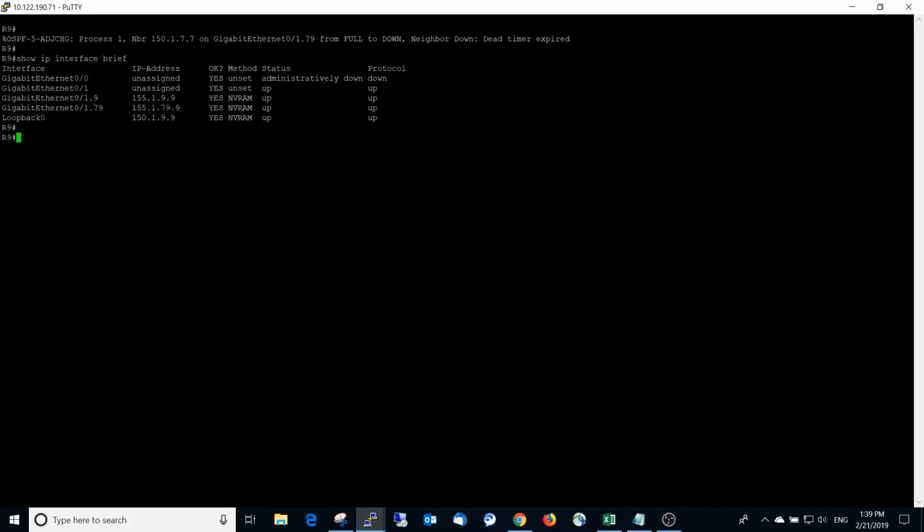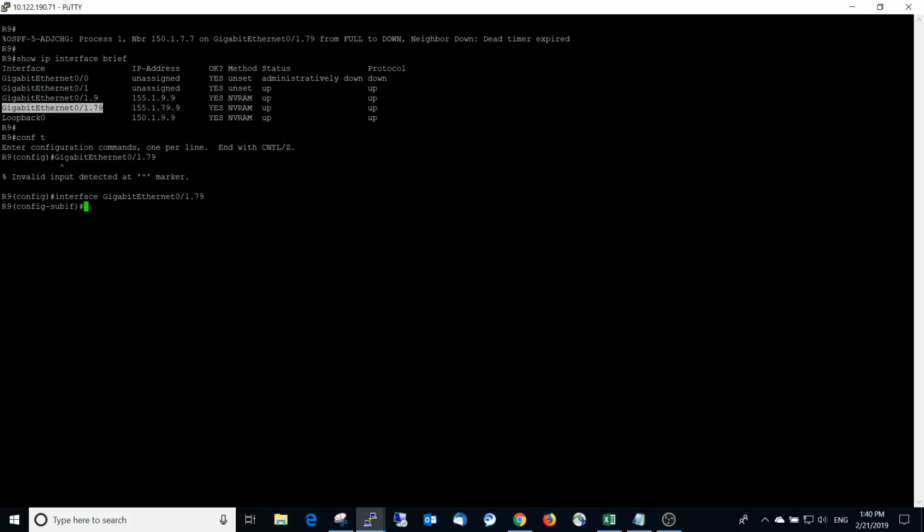Now this time, let's configure OSPF authentication directly under the interface. So we're not going to go on the OSPF process and configure it to the whole area. Oops, that's not going to work. I need the interface there. There we go. So IP OSPF authentication.